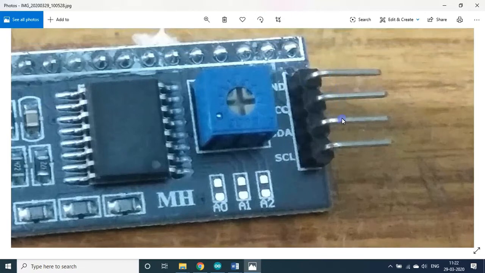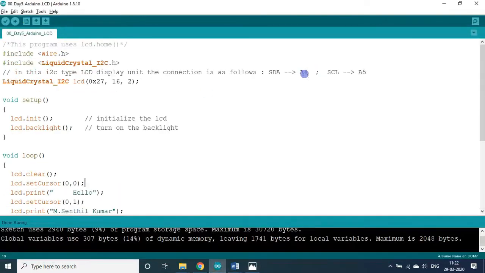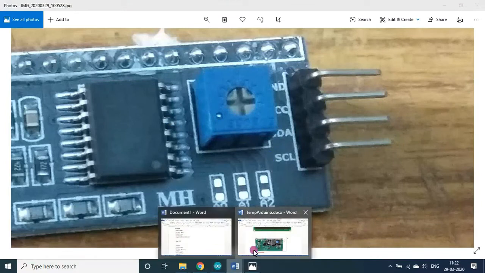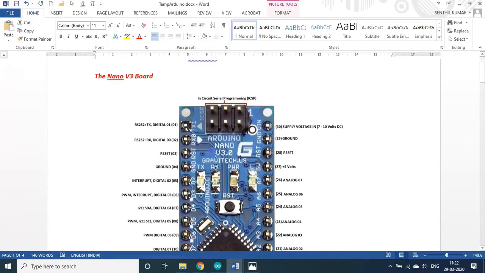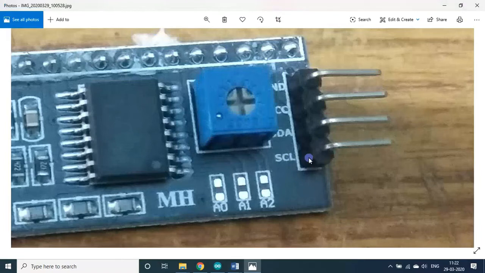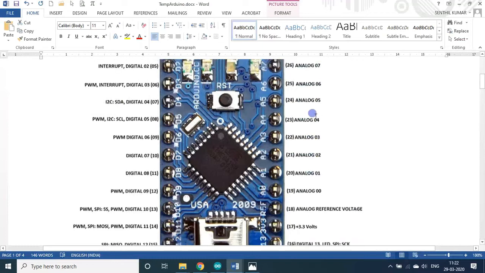Then this SDA, SDA to be connected to analog A4, analog input A4, which is here on pin number 23. Then SCL to be connected with A5, analog input 5, pin number 24.